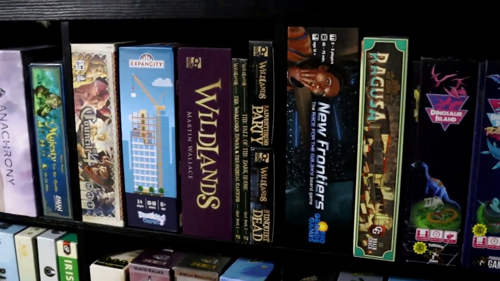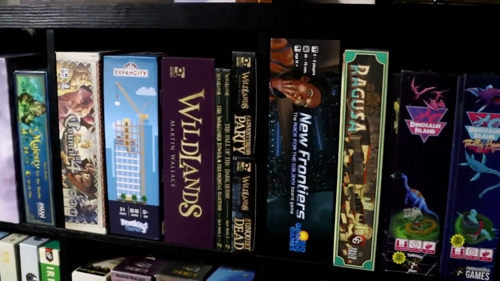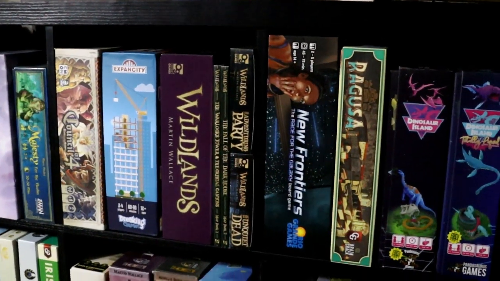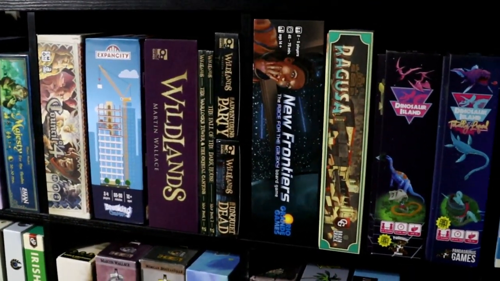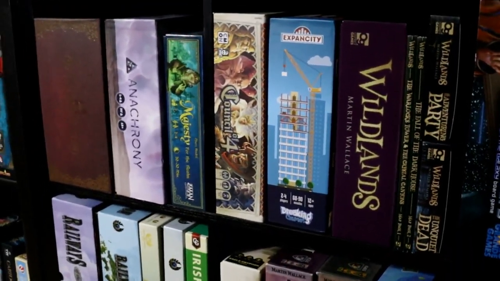Wildlands, excellent game. Martin Wallace definitely did something good here with the dudes on a map, Euro style, and it's excellent. I've got all the maps for it. I think there's another map that may be coming out soon. Never bought the Helter Skelter one because didn't see a point in it. Expanse City, excellent game. Council 4, excellent game.